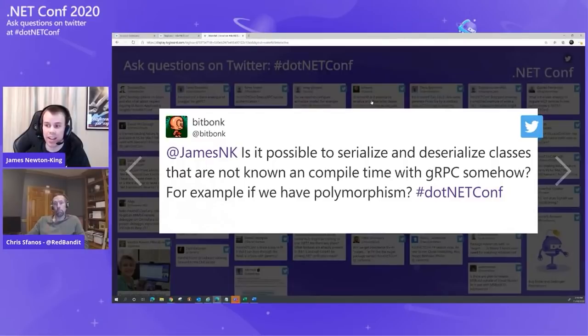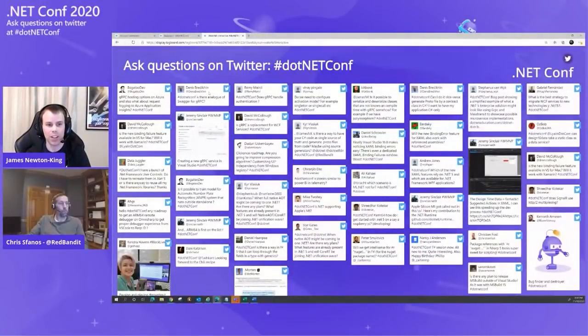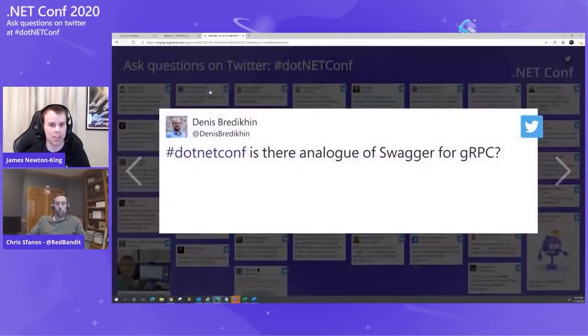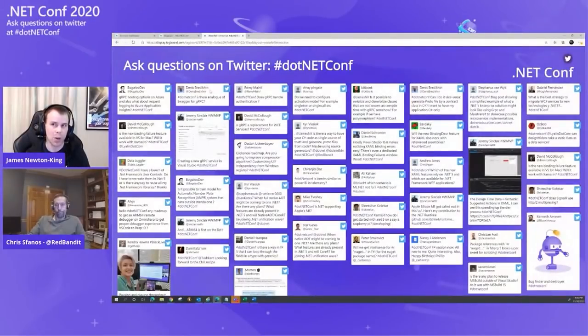So there is a doc on docs.microsoft.com that talks about working with more dynamic protobuf messages in .NET. So there are a couple of options. There is a type known as Any in protobuf. So like you can have a message type of HelloRequest. There is a special protobuf type called Any, and with it you can specify a message, and then you specify its name, and then the client is able to read that name of that message type and then deserialize it. But I recommend looking at docs.microsoft.com, and there is a doc on there about protobuf messages, and it has lots of information about doing that sort of thing.